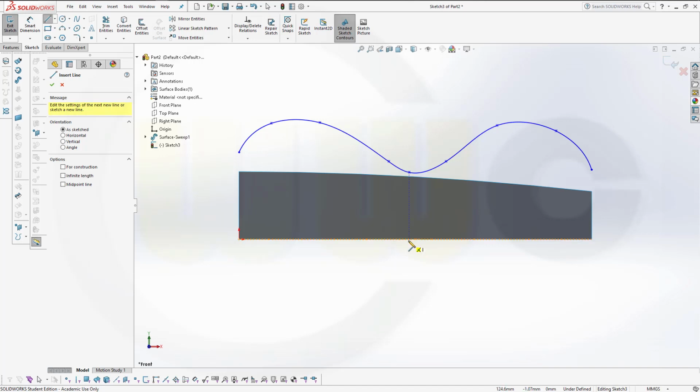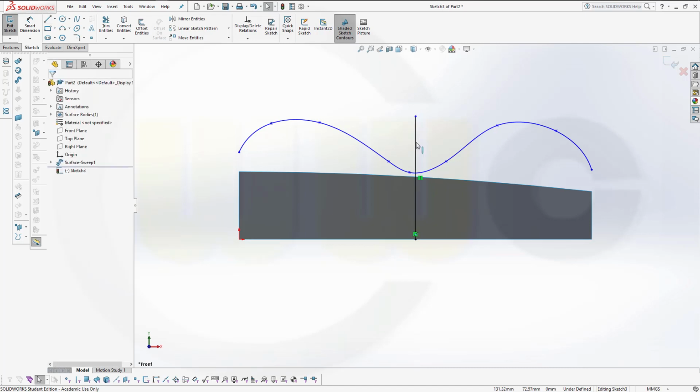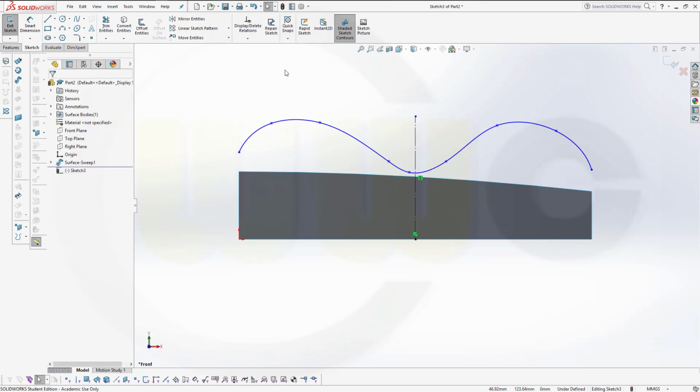So I could try to go for some sort of center here. Oh, there. Okay. This should be for construction only. And I want to use this as symmetry line.